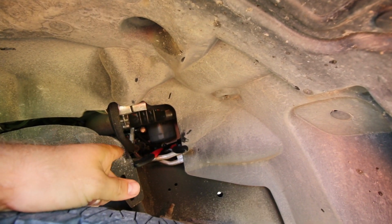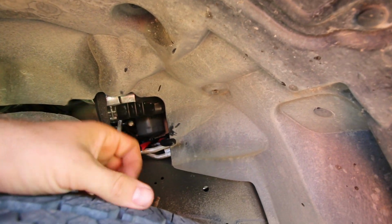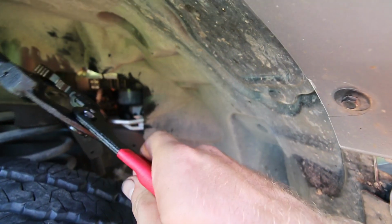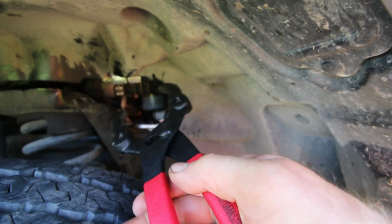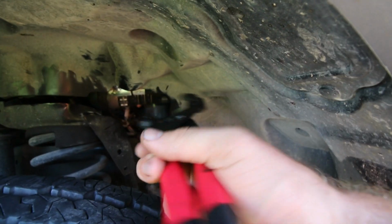Okay, so like I showed you before, there's the filter, there's our wrench. I'm going to try to break the torque, do a couple turns, get the bag on it, drop it in the Ziploc bag, and drag her out. Alright, well, I'm still out of breath, but I've managed to back her off. You know, just like everything that comes from a factory, the torque is just insane. If you're going to use these, you better either go to the gym and have insanely strong hands, or just hopefully got maybe old man strength or something. But you can get it, you know, you grab them a little teeny bit at a time, and once you break it, you break it.